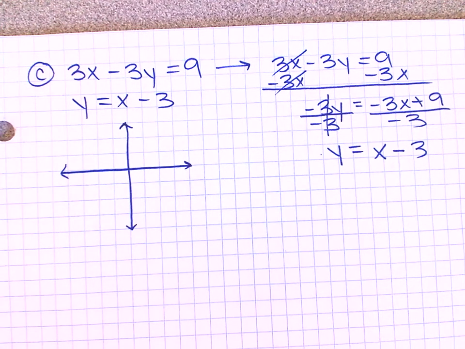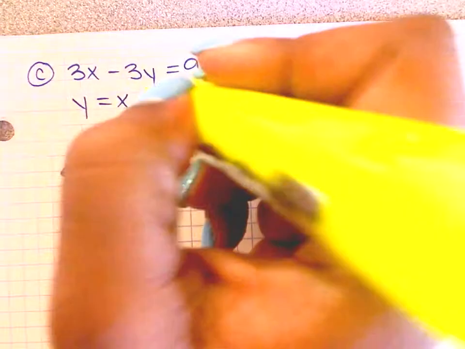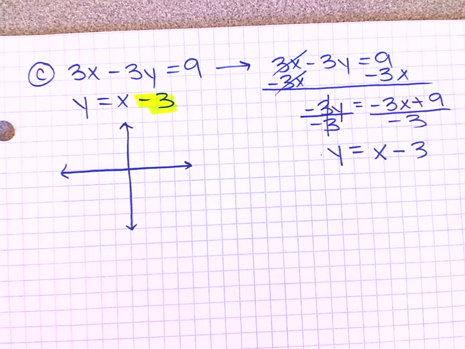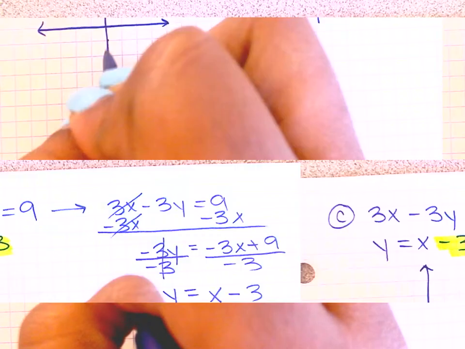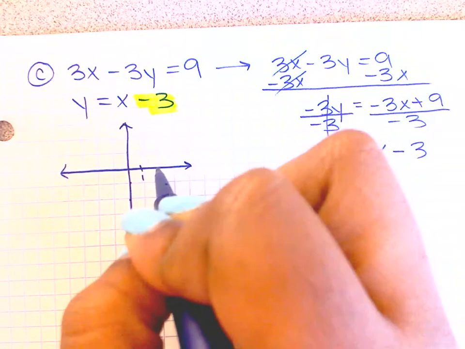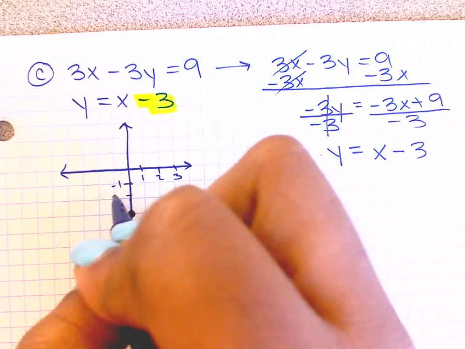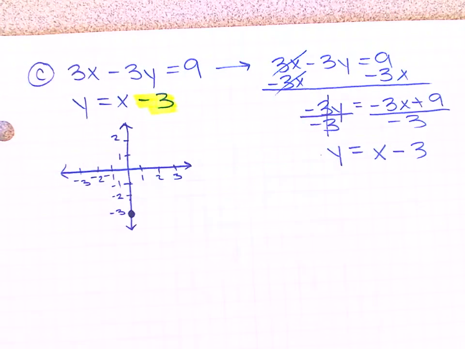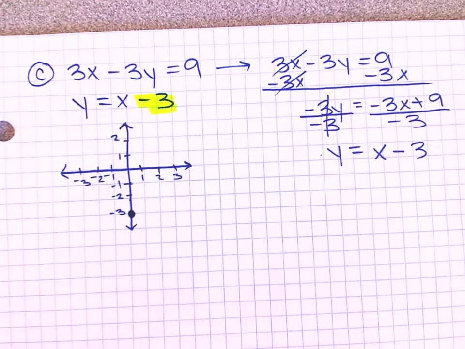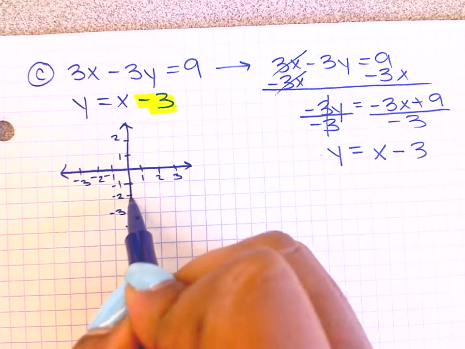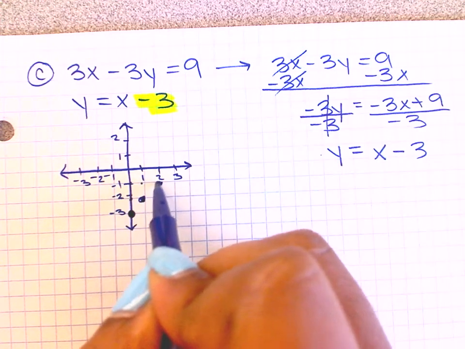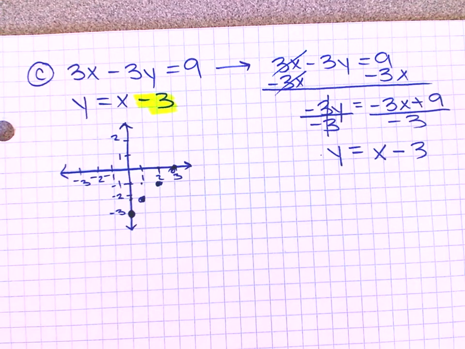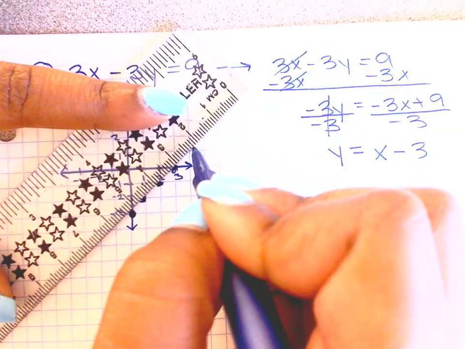Okay? So, what's my y-intercept of both these equations? Everybody? -3, all right? So, I would be down 1, 2, 3. Labeling my graph. And now, what's my slope? What's the number in front of that x? What's the invisible number? 1. How do I write that as a fraction? 1 over 1. So rise over run, up 1 to the right 1, over and over again. And that's my line.